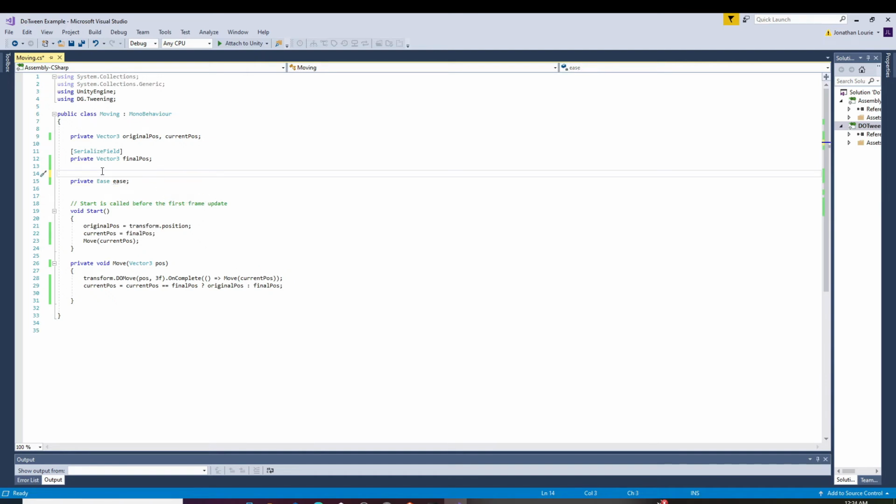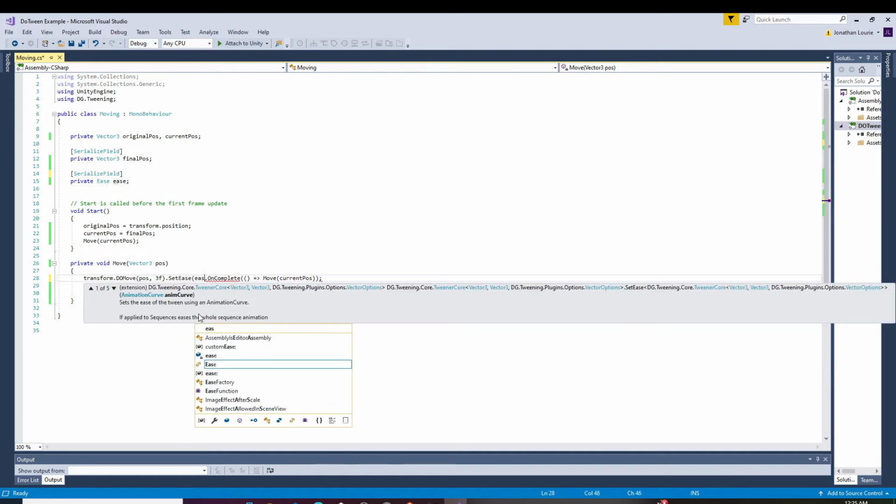Let's serialize this variable, just like we serialized our final position, so we can edit it from the inspector. We'll add the square brackets, and then let's go down here and add the SetEase function. You can find it right there, and we will pass in our variable to do that.